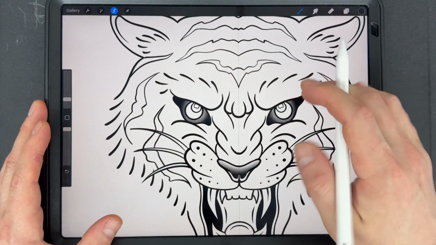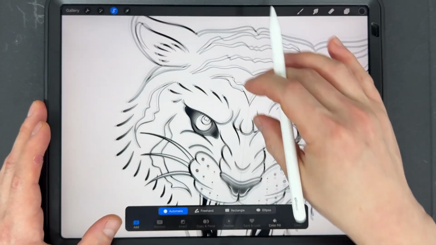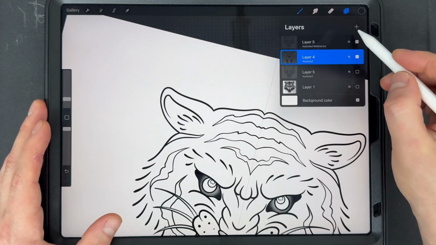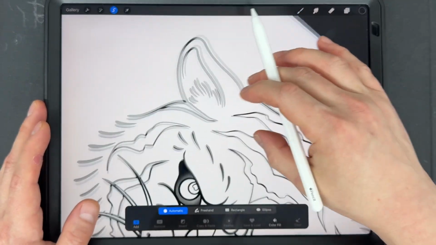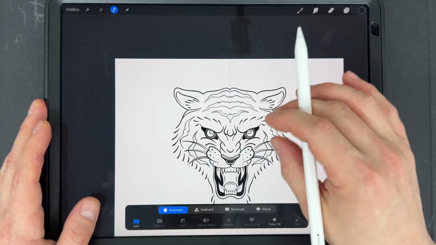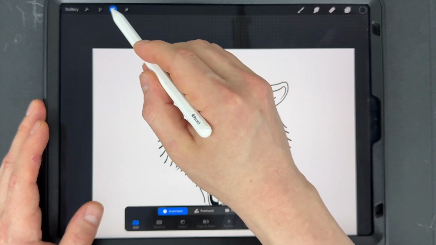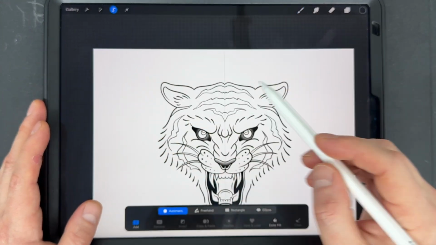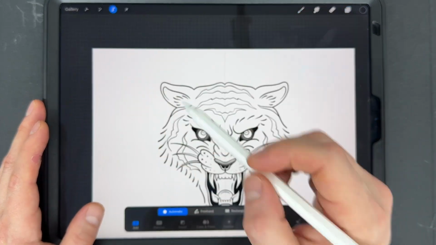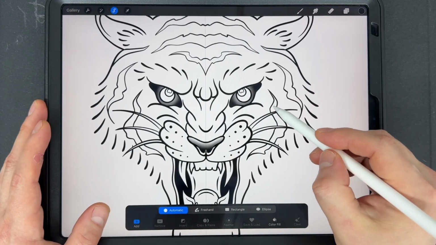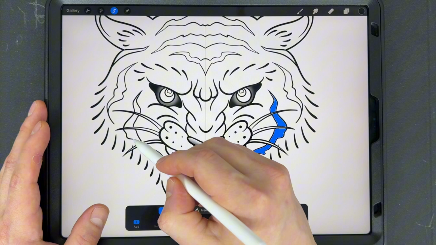There we go. Okay, so this is going to be a little bit harder now that we're getting into these interesting areas. Actually, I'll do the stripes in first because that's going to be easiest. We'll stay on this layer because I can still freehand grab these stripes.